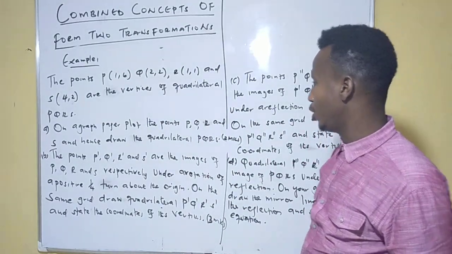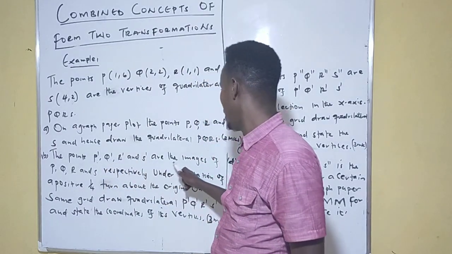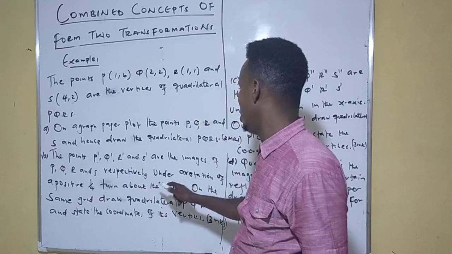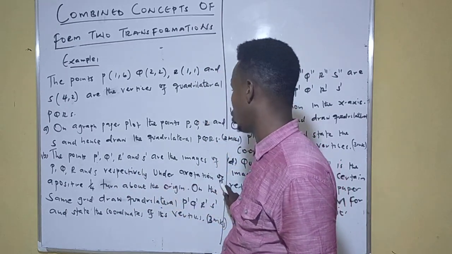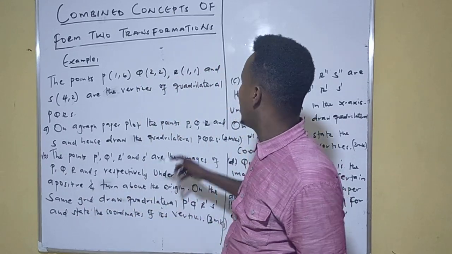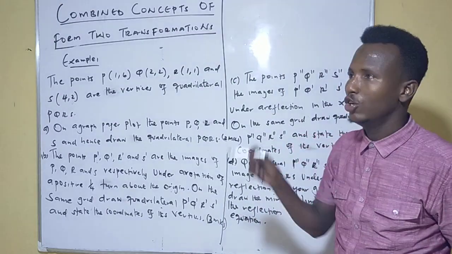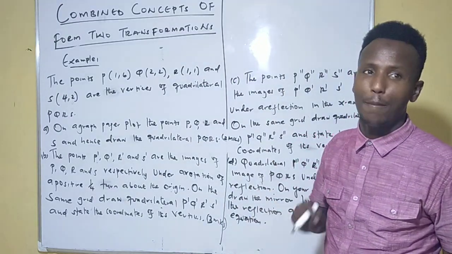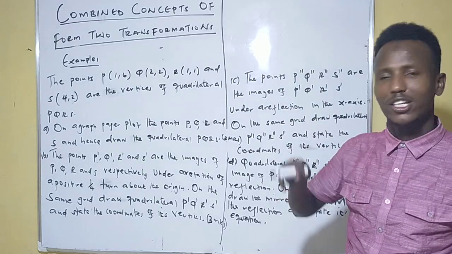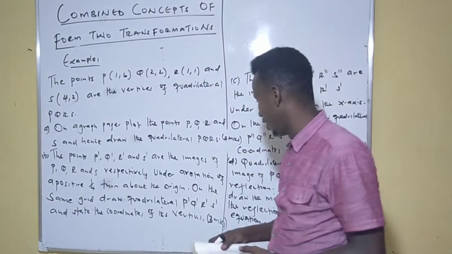Question B: the points P prime, Q prime, R prime and S prime are the images of PQRS, that's the object, under a rotation of a positive quarter turn about the origin. A positive quarter turn is 1 out of 4 times 360, that's 90, so that's positive 90 degrees about the origin. Remember, the two coordinates will interchange position and the new x coordinate changes its original sign. That is rule number 1 of rotation.